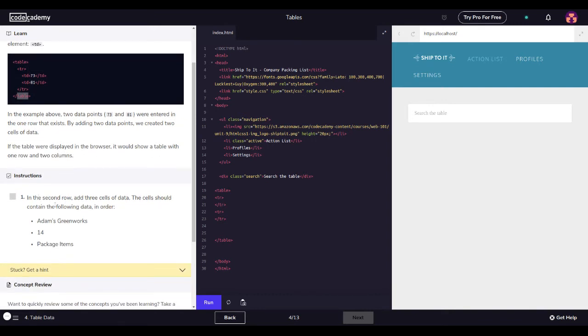All right, so in the second row, add 3 cells of data. The cells should contain the following data in order. All right, let's do that. So let's put td here. We'll do this td, table data, Adam Green, work. And then close that with td. Okay. And then we'll do this one.